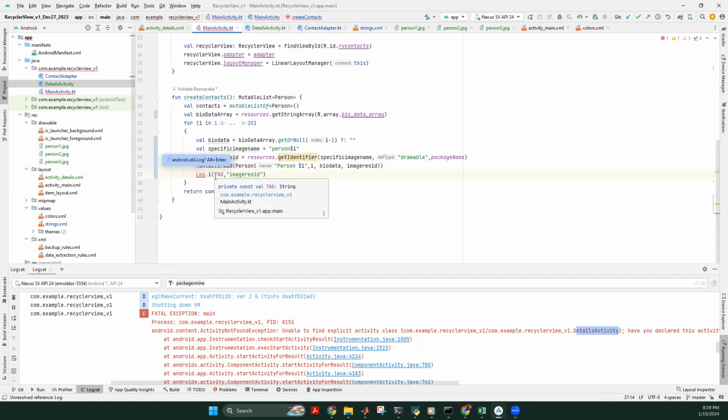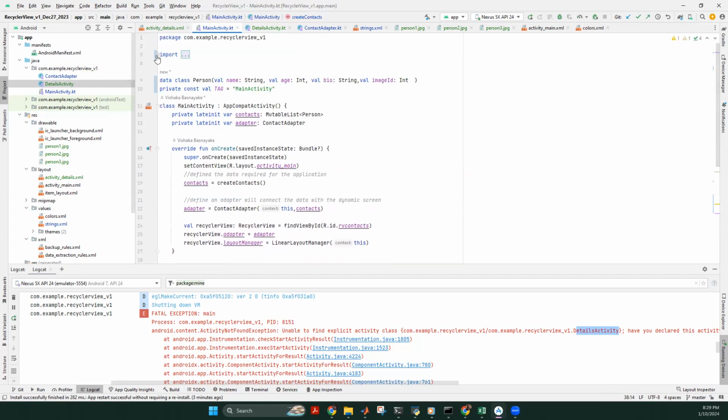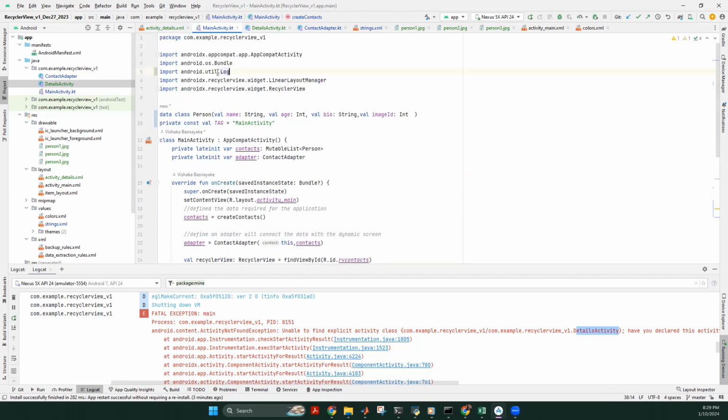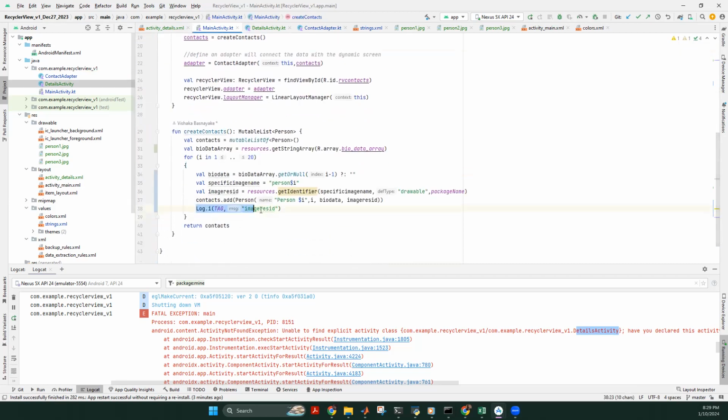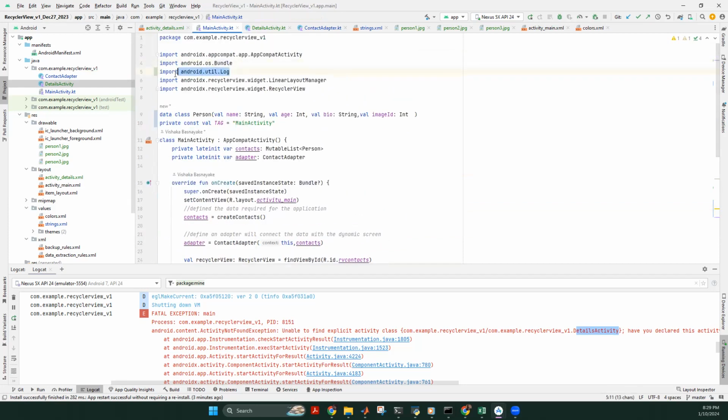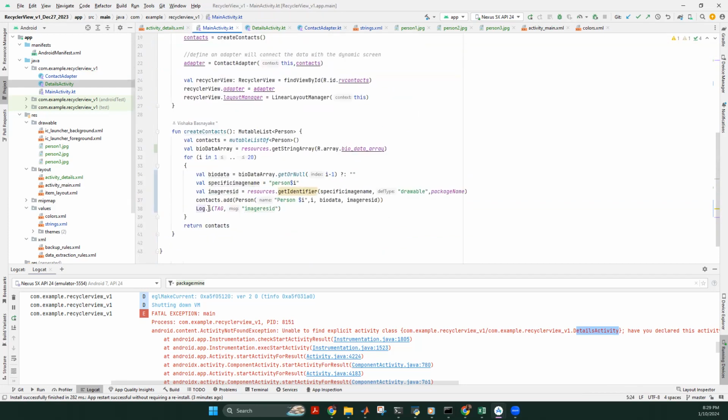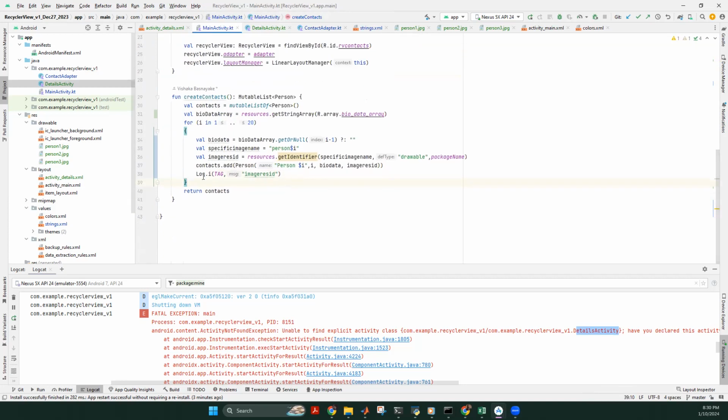I want to import the tag. I have to import the Log library in order to show the log commands. So I need to import the Log library by pressing Alt Enter. By doing so, I can add log commands like this.